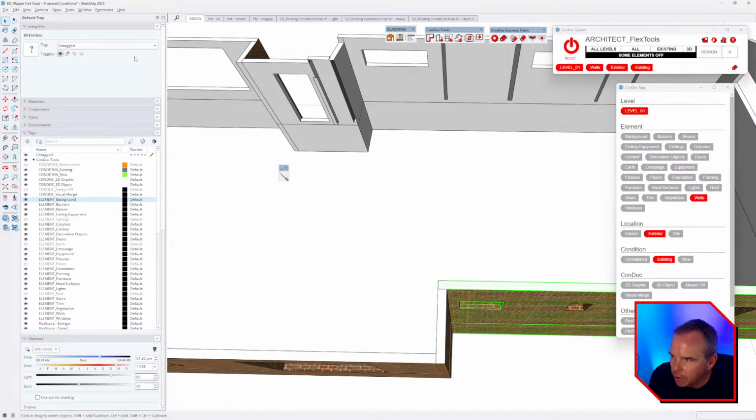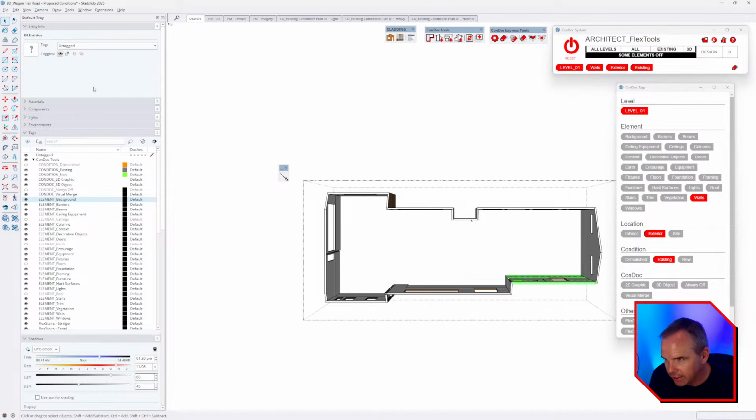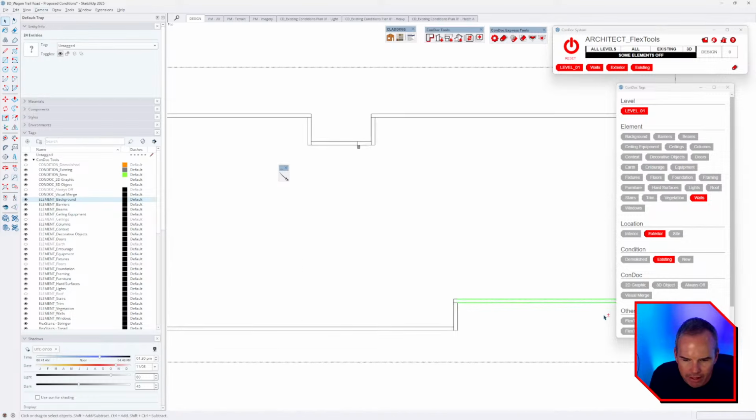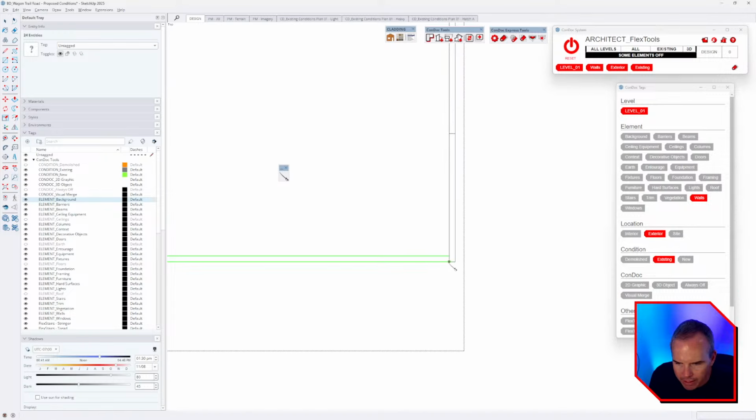And then I have a keyboard shortcut for camera standard views top. I use Control 1. And then I do camera parallel projection like that. And then I could use my Zorro tool and just slice it like that. And then slice it like that.